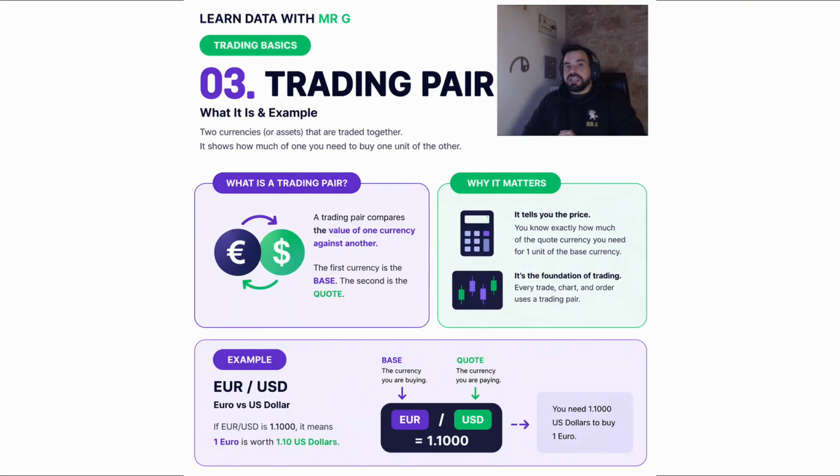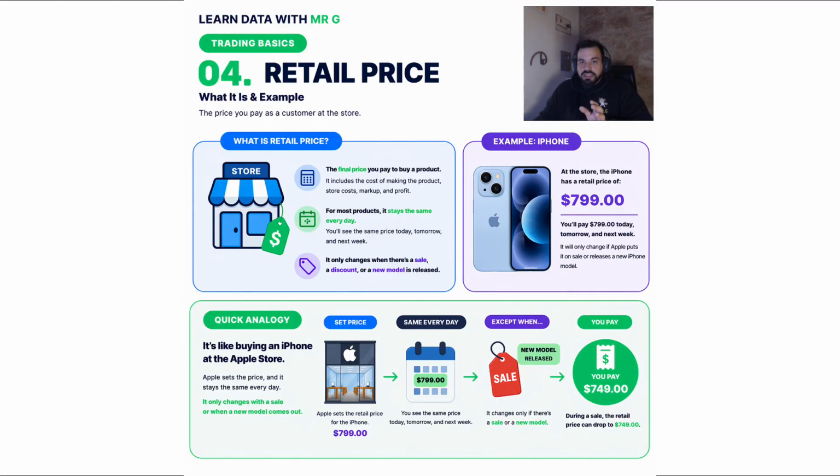This helped me to introduce the next concept, which is the trading pair. A trading pair is when you get an asset together with a currency. For example, Bitcoin USD. As I explained before, you can have this, for example, a Bitcoin costing $70,000. This combination helps us to understand exactly what we are expressing in which value. So the key idea here is that every asset has to be tied to a currency to determine the proper value.